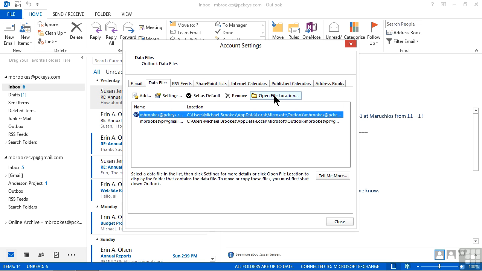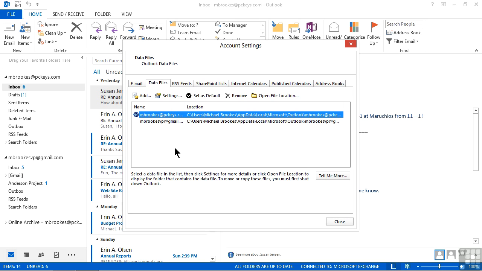At this point, you might be asking yourself, why do I even need to know this? And the answer is, generally, we don't. The one exception is if we're configuring a new installation of Outlook, and we want to connect it to an old or existing OST file, or even a PST folder, we could do that here by simply clicking on Add, adding the new account, and then if we need to connect to a different data file, we can take care of it all here. But we do have to know where that is, because if we're going to format our hard drive, for example, we might want to back up the offline folder so that we can then reinstall it and have access to all of our old mail.